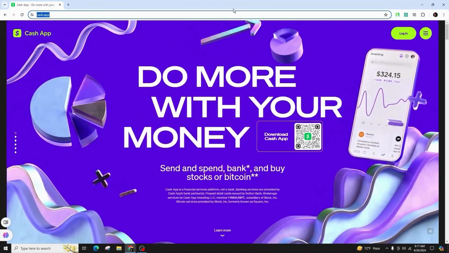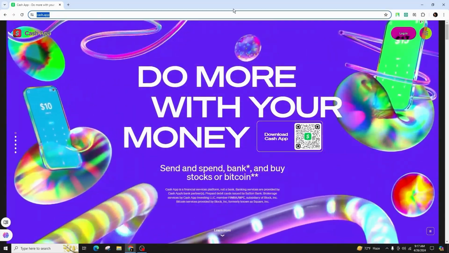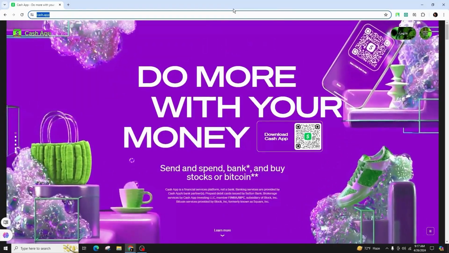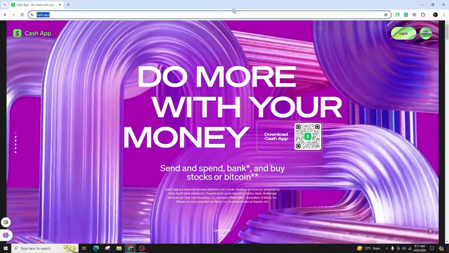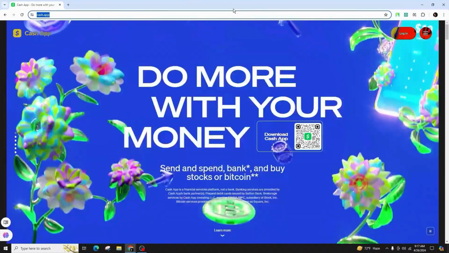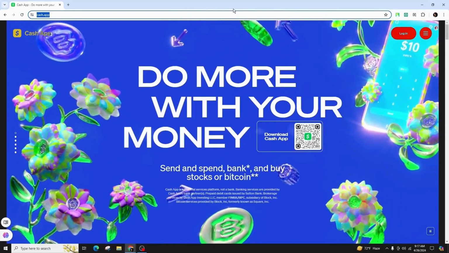If you exceed $1,000 in transactions within a 30-day period, surpass a total of $1,500 in transactions, request a Cash App card, engage in Bitcoin or stock transactions, or support an individual aged 13 to 17.